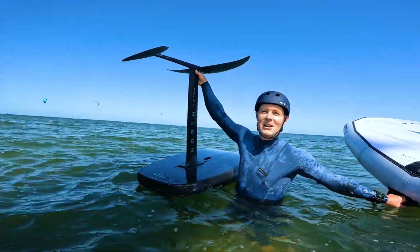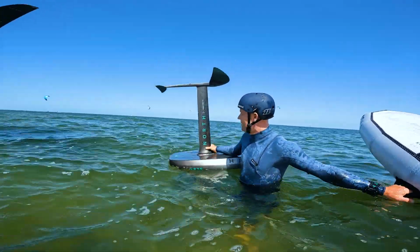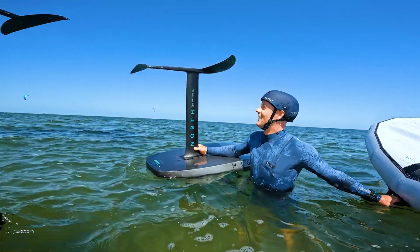Yeah, touch wood, it's been really good on the warranty front. The mast is solid too, no breakages on the mast at all. Cool, things are looking good. That's awesome, man.